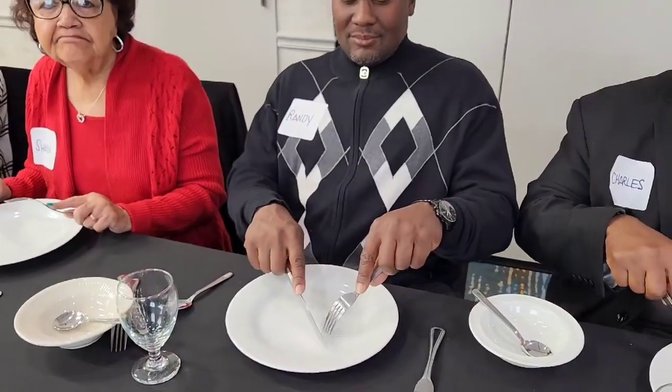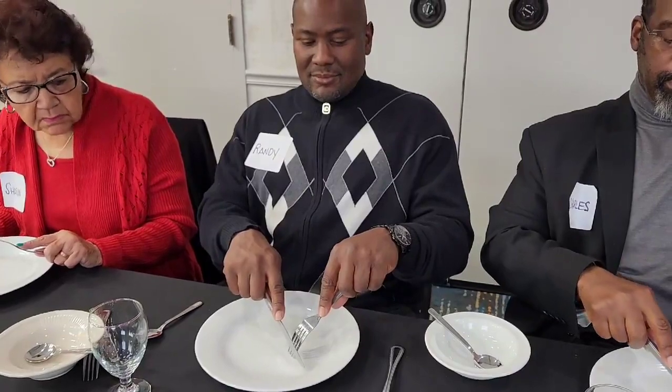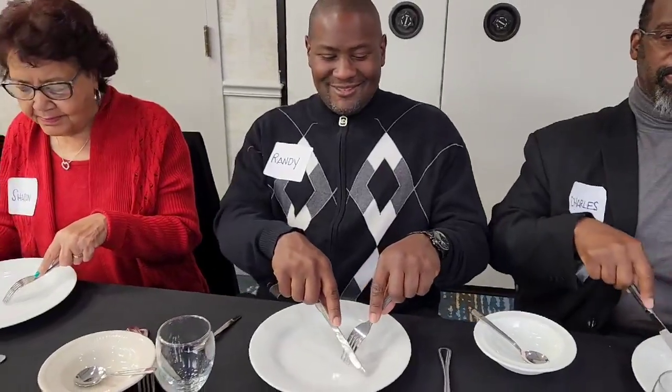Beautiful. Okay, so we don't want to saw, we just want to slice. Just, yes. And if you can bring the knife closer to the fork to make it as realistic as possible. Okay. You can go a little faster.